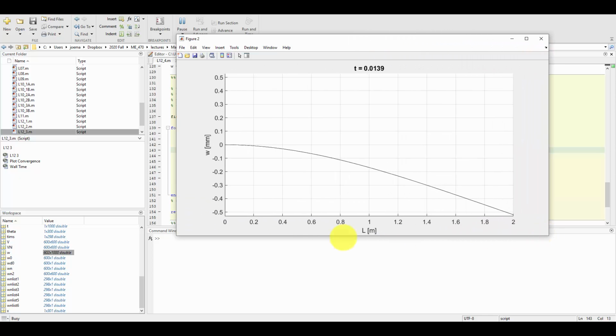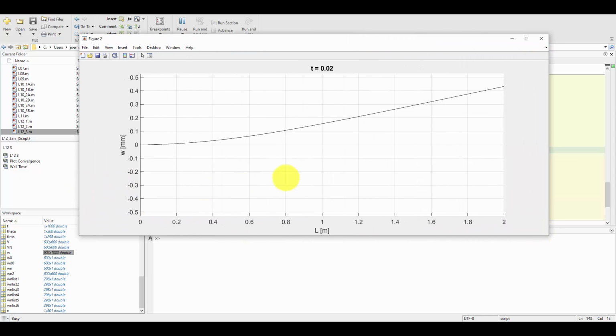All right, so this is highly exaggerated what we would be seeing because notice the y-axis is in millimeters, the x-axis is in meters. But we see the deflection happening here. So the tip obviously has the most, and then all the way back to the wall that has zero deflection. Now notice how the movement of the system is happening compared to if it were being treated as a static beam. We are seeing some of these extra waves happening in the beam as we go from the left side to the right side, that the static deflection equation would not be accounting for.